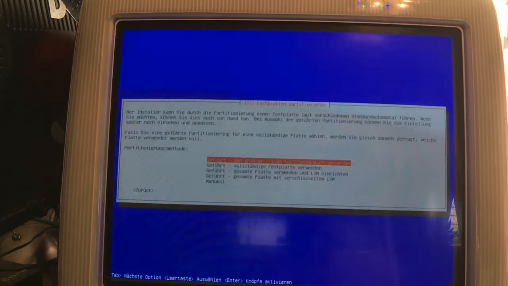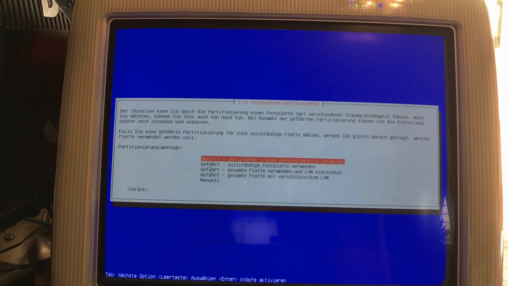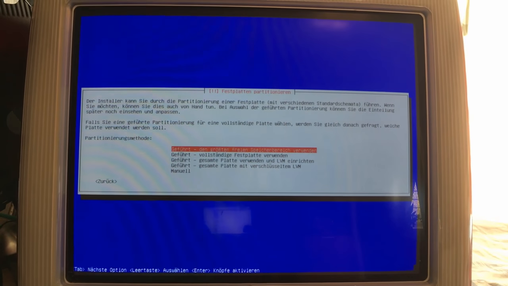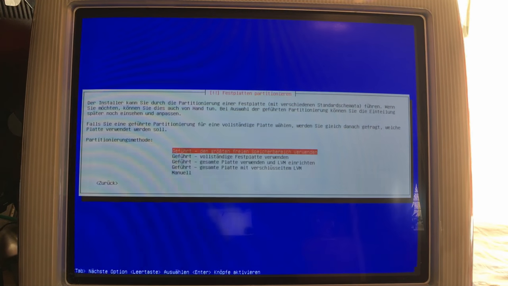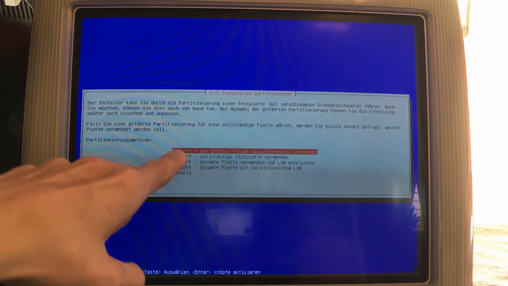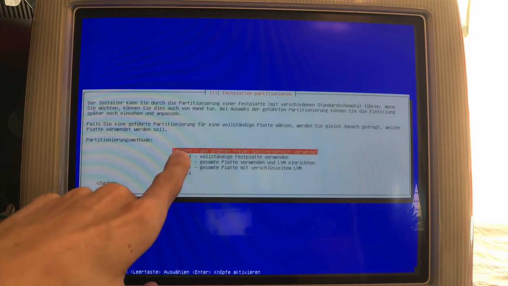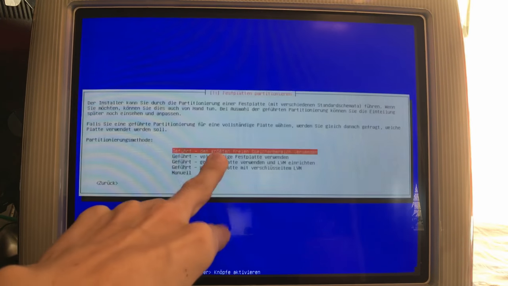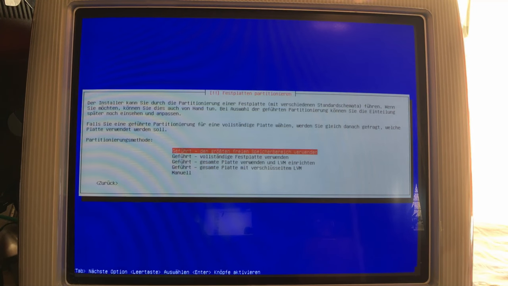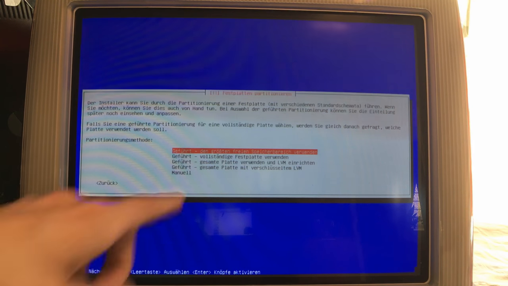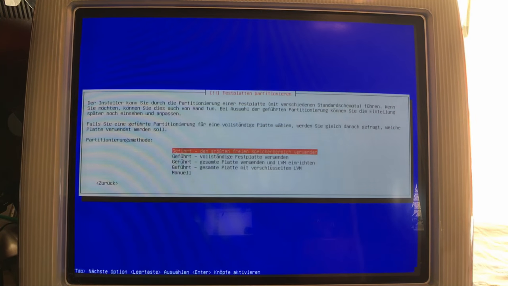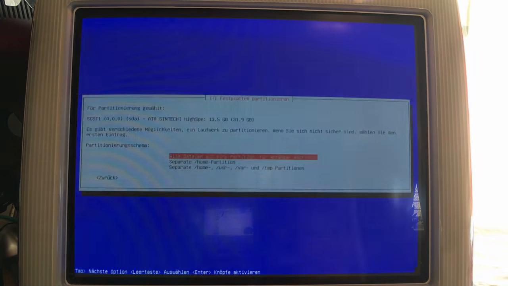Okay, of course the iPhone needs to run out of space when the most exciting thing comes, so I have to wait, and I wasted so much precious time. Well, now I wasted a lot of time too, but whatever. This is the one you want to have. The most, I'm just gonna translate it, I don't know the English sentence. The biggest available free space, not the whole hard drive, because if you choose the whole hard drive, it will also kill OS X, and we don't want that, so we just take this and hope that it works, because I'm not sure.